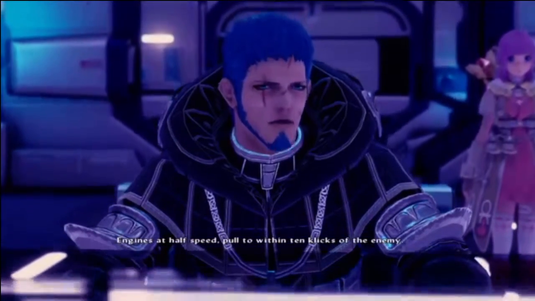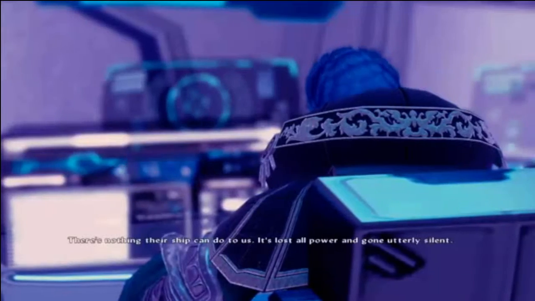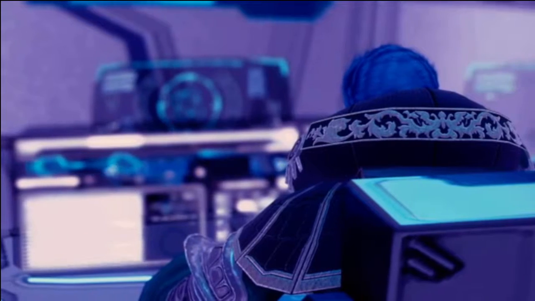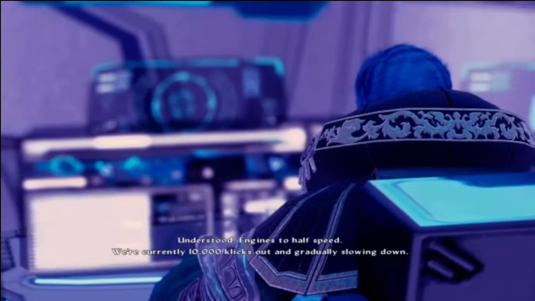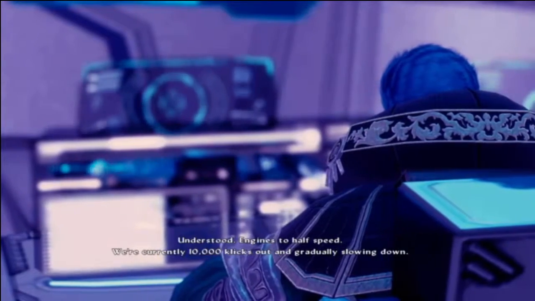Engines at half speed. Pulled to within 10 clicks of the enemy. 10 clicks, sir? There's nothing their ship can do to us. It's lost all power and gone utterly silent. Understood. Engines to half speed. We're currently 10,000 clicks out and gradually slowing down.